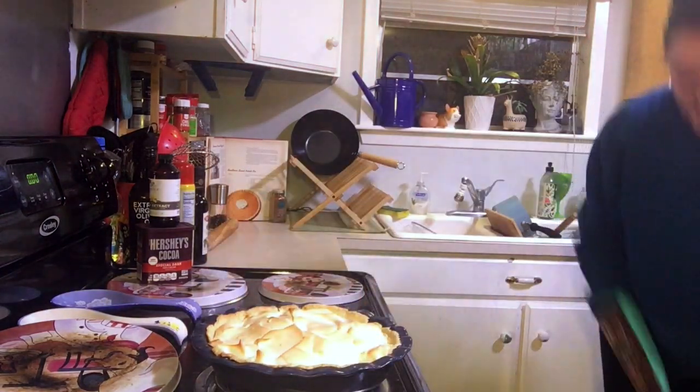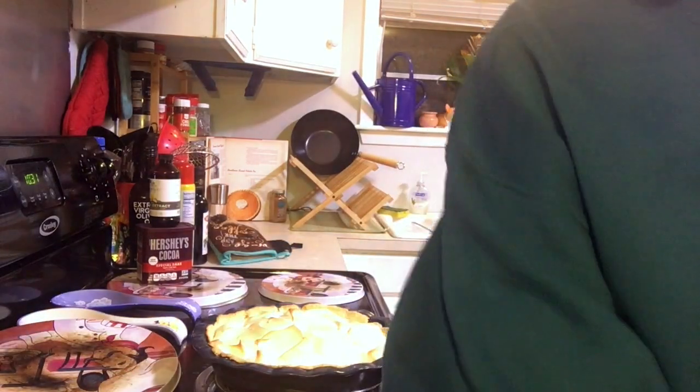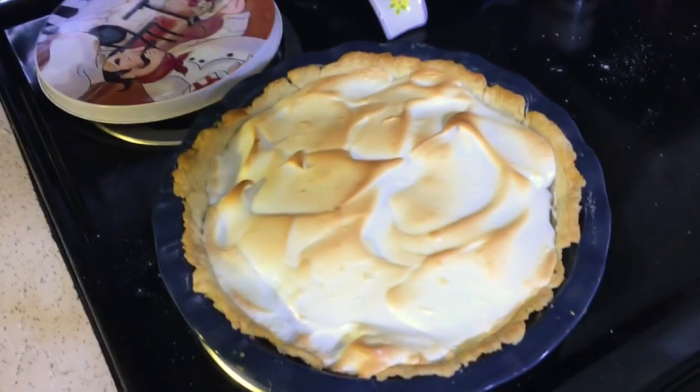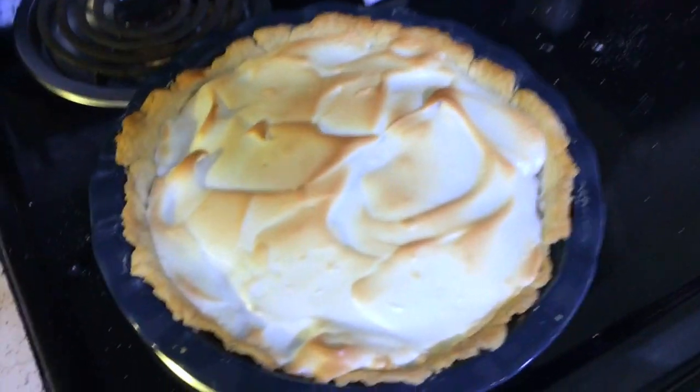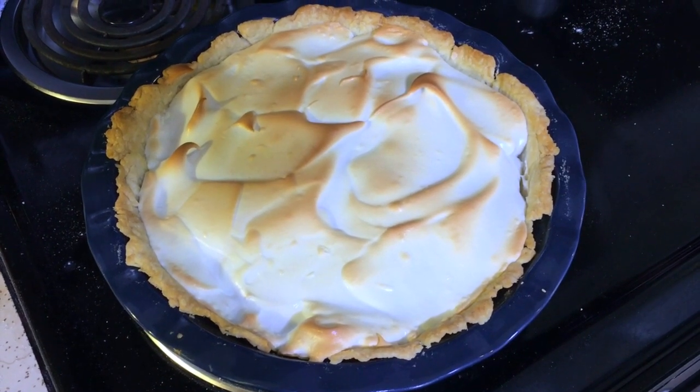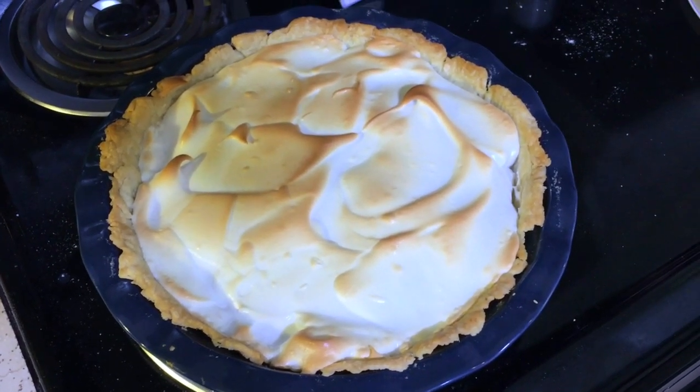I just want to say, are you joking me? Hold on, it's not doing it justice right now. Look! Ignore the chef. Look at this beautiful baby. Now she's got to go in the refrigerator for 4 hours, so we're going to have to check in with you guys tomorrow morning.